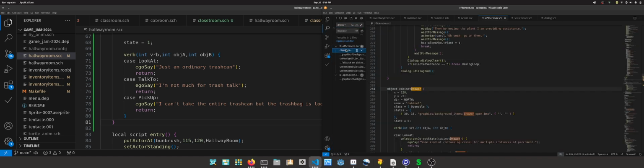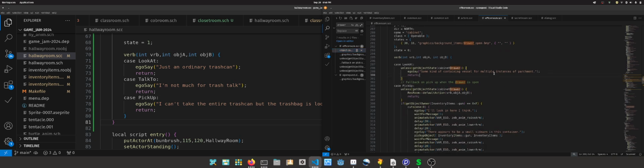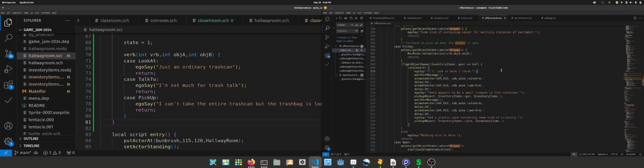Drawer. So there's an object cabinet drawer. So this is when it's open. So they use object owners, okay. Which is questionable, to be honest.